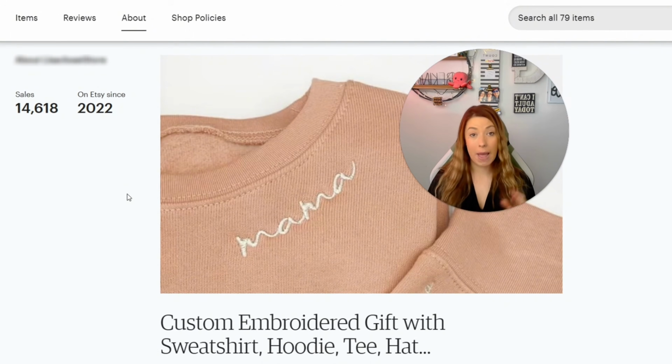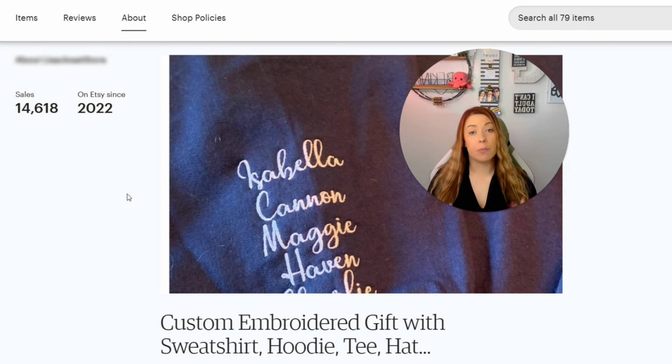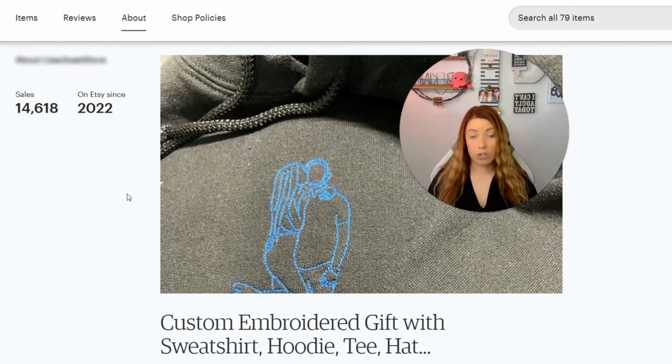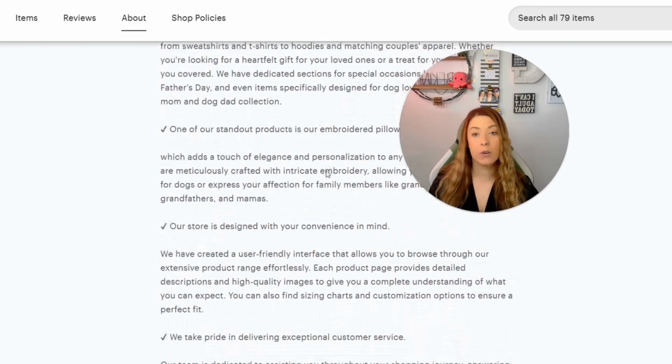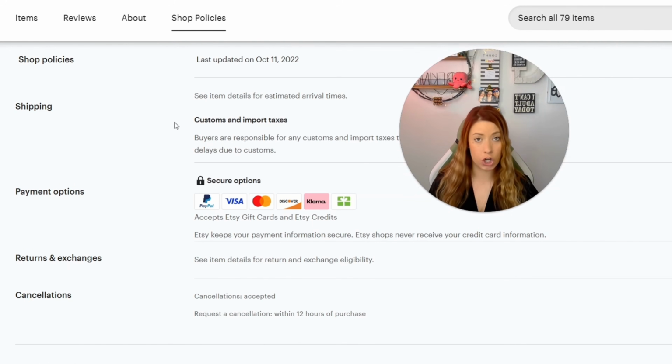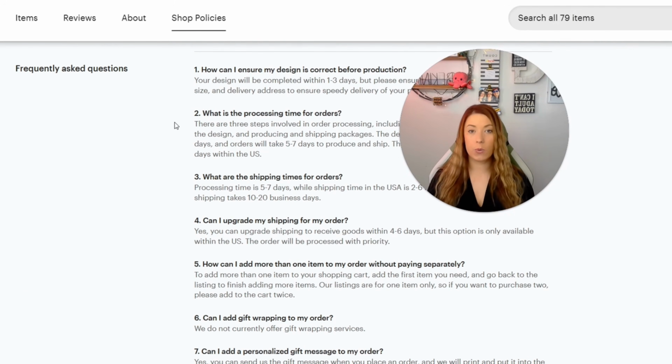Your About section is also a really good opportunity to tell your story while also being able to boost yourself with particular SEO keywords that your ideal buyers are looking up. It also adds a level of like, know, and trust with your potential buyers. So let's say someone isn't 100% convinced in the listing itself to purchase from you, but they can come to your About section, they can check out your shop policies, and you also have your frequently asked questions filled out that are going to overcome any particular objections that person might have had within the listing itself, and be able to make a more informed decision and a quicker purchase and become your next buyer.